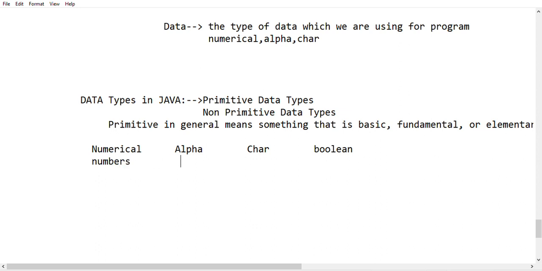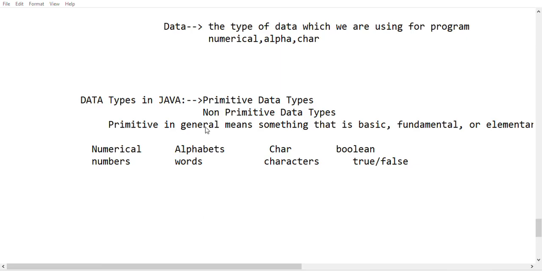Alpha, they store letters, words or lengthy words, and alphabets. Characters means each type of character they store. And then boolean, they store true or false. So these are the different types of data types we have, and these are the different types of data which they store.